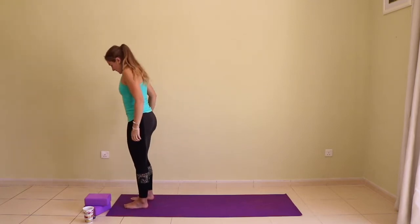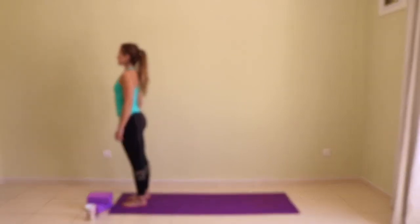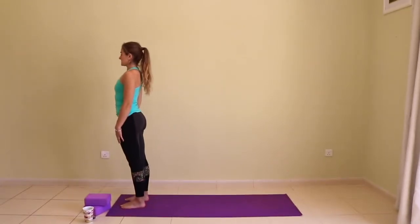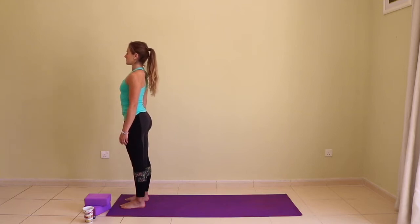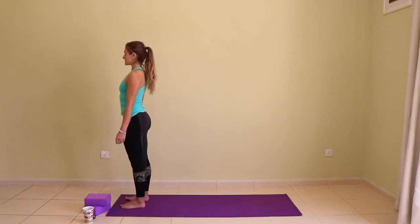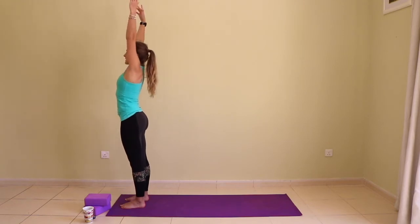So let's start in our mountain pose. Feet hip distance apart. Activate the legs. So you want to feel like you're sort of trying to lift the kneecaps up to activate. Keeping the shoulders down, away from the ears, standing nice and tall. Feel this lift coming through the crown of the head, so as if somebody was pulling you from the top of the head to stand nice and tall. Now as we inhale, we reach the arms up, overhead, lengthen the spine.